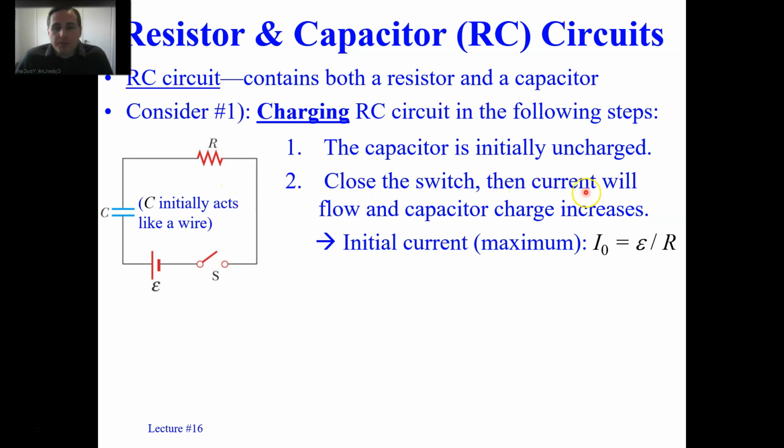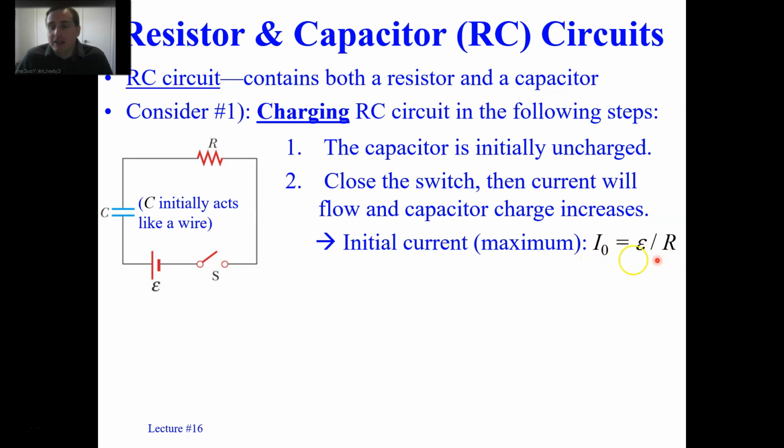When we close the switch, the current will flow and the capacitor charge increases. And in fact, the capacitor will initially act like a piece of wire. Why is that? Because you can imagine that a capacitor plate is uncharged, and since it's uncharged, it is a conductor just waiting to be charged. As soon as there's push from the battery because the switch is closed, there's going to be current flowing from the positive plate over here to the positive plate, or you can imagine negative charges flow over here to the negative plate. But what really goes on is negative charges come off the negative plate and then move over here to the positive plate. So you can imagine in this particular case, the current is going to be clockwise, from positive towards negative. Okay? The direction of the conventional current.